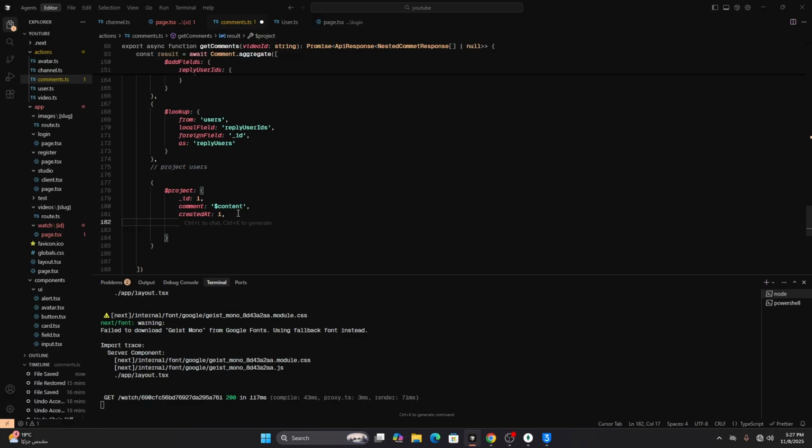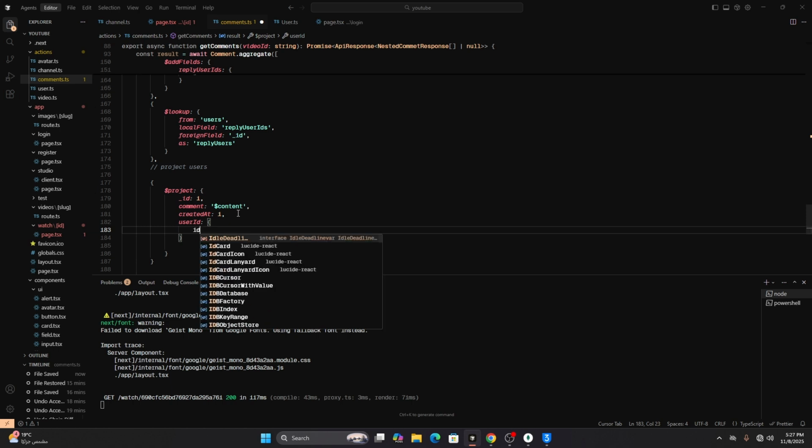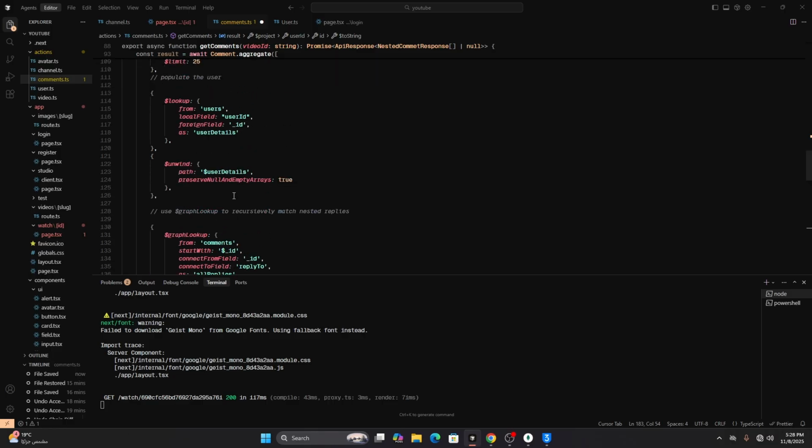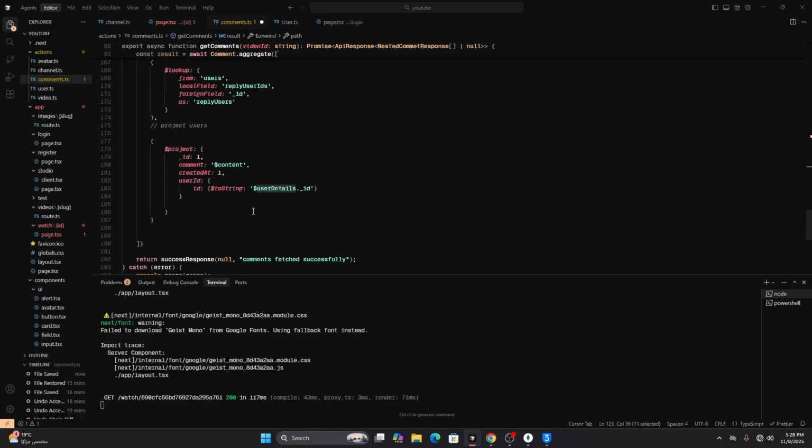The user ID now. The user ID will be like this. So the ID, it's going to be toString, colon, and we open. It's going to be a dollar userDetails dot underscore ID. userDetails, let me copy this correctly.